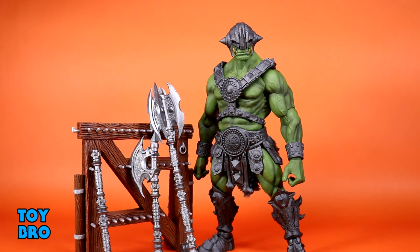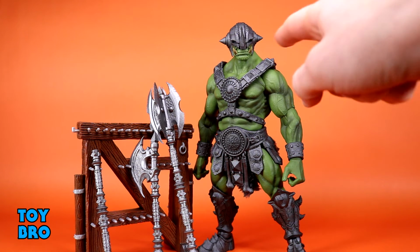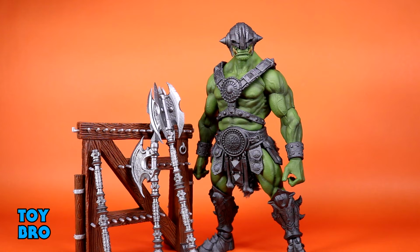Now, as far as accessories goes, our ogre does have a handful of things. To start with, we do get an extra head sculpt. Again, like I mentioned, he does include everything to basically make him that original Ogre Legion Builder, which of course means changing out that head sculpt. So this is the helmeted head with a different set of tusks popping out. So if you don't like Cyclops, or if you feel the need that you just have to have ogres with two eyes or a helmet, this is what you've got here.